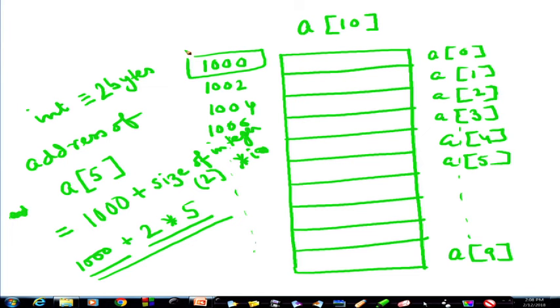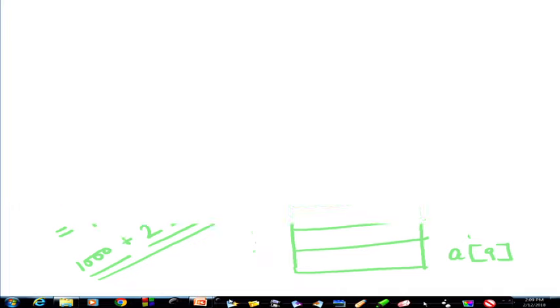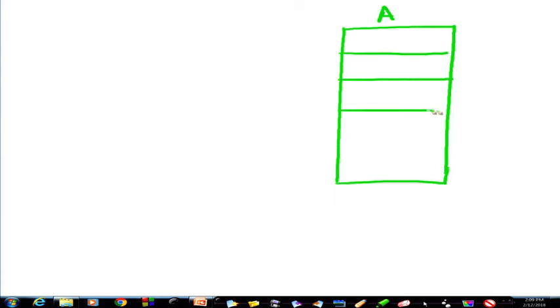Therefore, it is good enough to establish the correspondence between the name of the array and the starting point of the array. What I mean by that is, again I draw this. Now, I name the array differently, A, and suppose it has got 5 elements, all right. Now, A and A0 are treated to be synonymous.